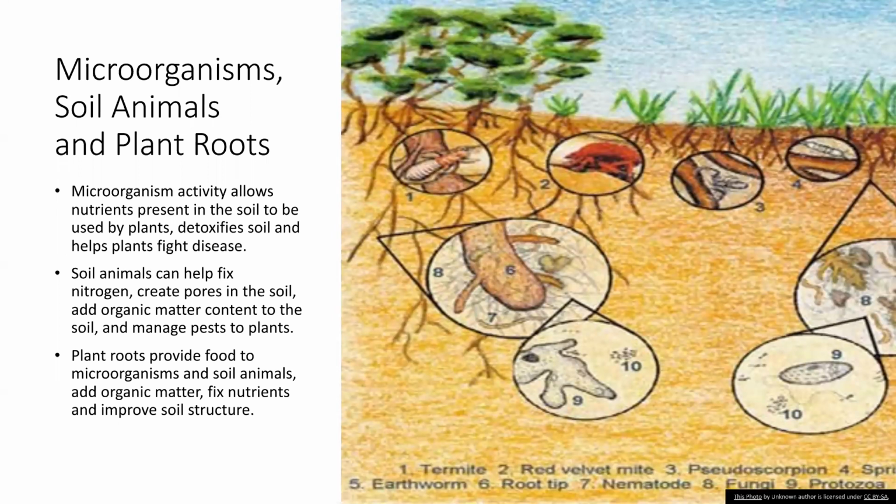Soil animals can help fix nitrogen. They can also create pores in the soil, which allow for gas exchange between the atmosphere and the atmosphere that is in the soil. Soil animals can also help add organic matter through their excrement. They can also manage the pests that affect our plants, excuse me.